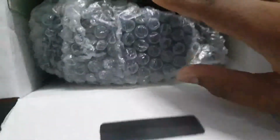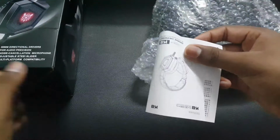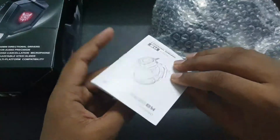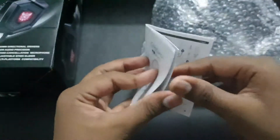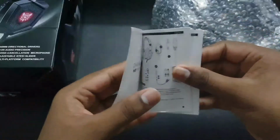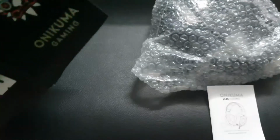So when we open it, we have the headset. Now let's take it out. And then inside we have a manual. Inside we have some more stuff, so let's take it out now.